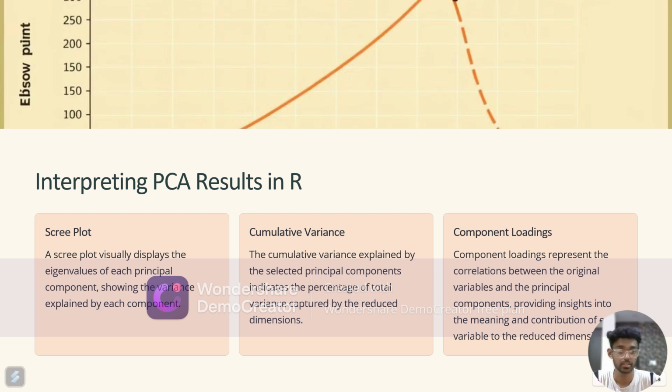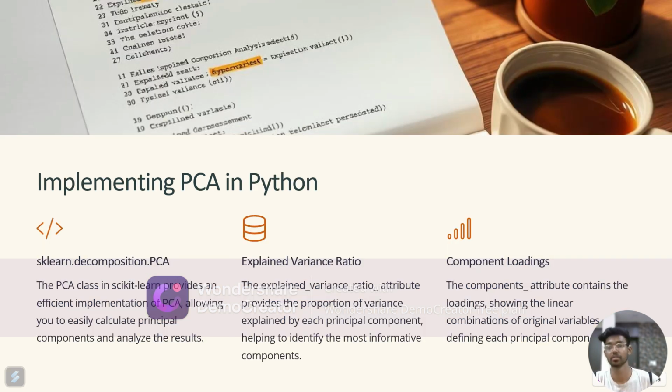Cumulative variance: the cumulative variance explained by the selected principal components indicates the percentage of total variance captured by the reduced dimension. Component loading: component loading represents the correlation between the original variable and the principal component, providing insights into the meaning and contribution of each variable to the reduced dimension.